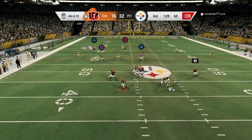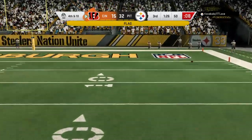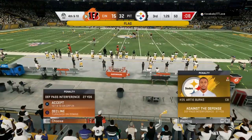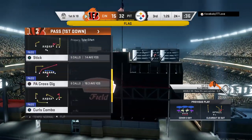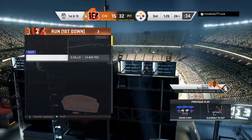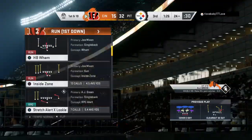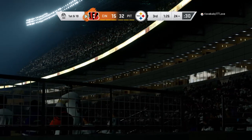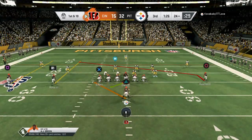They'll try on 4th. Here's Dalton. He's going to air it out deep for Green, and that is incomplete, but there is a flag. And on 4th down, this is a big call. Well, some credit there to A.J. Green because he's so tough to cover. Sometimes he causes those penalties. He's one of the more difficult guys to cover in the NFL because of his ability to do just about anything on a route. Hard to do. Creates a lot of pass interference calls.